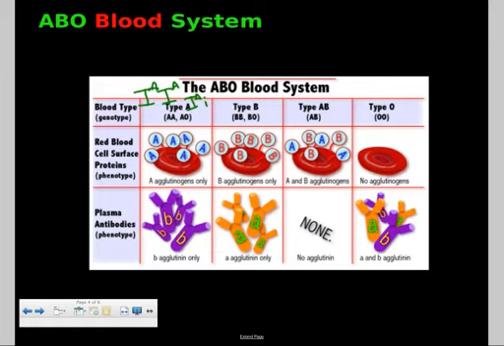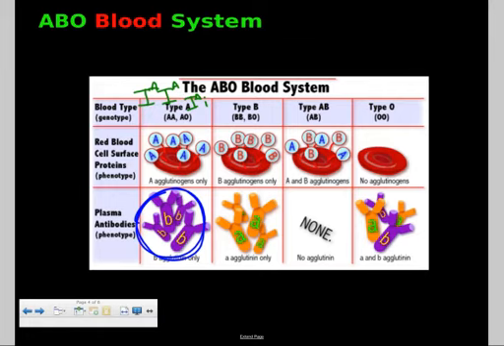When we are type A individuals, we will produce antibodies that will attack type B blood, because our bodies do not run on B blood. We run on A blood because our alleles say so. Our genotype determines that phenotype. So when we have type A blood, our plasma contains or makes B antibodies, and these B antibodies are going to attack B proteins. But if we're type A, we're good because we have A proteins, our antibodies will not attack our own cells.